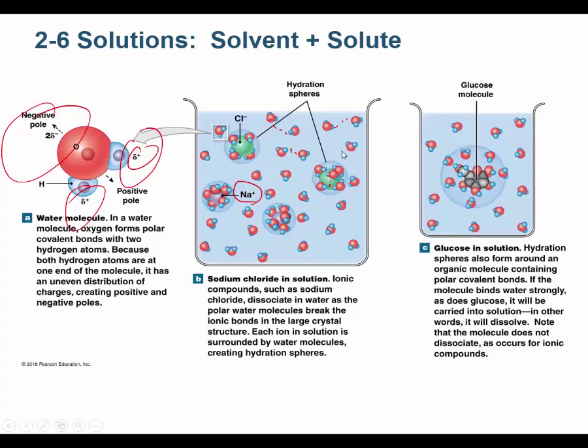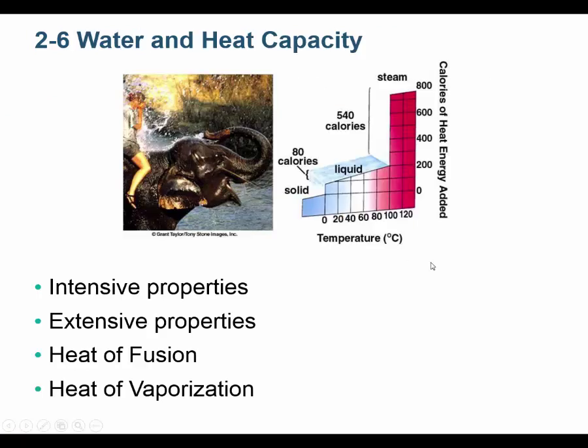Alright, so that's a solution in hydration spheres. Water is a very important molecule, and it has a couple properties that are unique. So let me point a couple of these out. First of all, it has this heat of fusion right here. Alright, what does that mean? Well, we have a constant temperature of 0 degrees Celsius. At 0 degrees Celsius, when I'm not changing temperature now, that's the key here. At 0 degrees Celsius, I could be a liquid or I could be ice. I could be either one at 0 degrees Celsius.